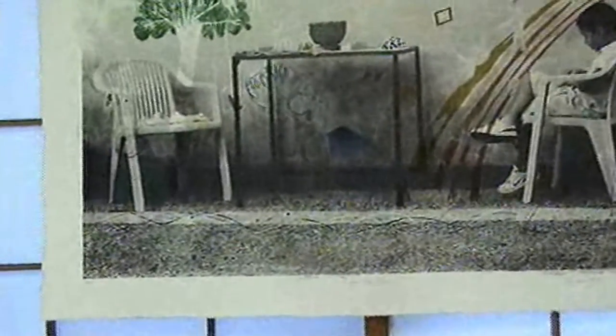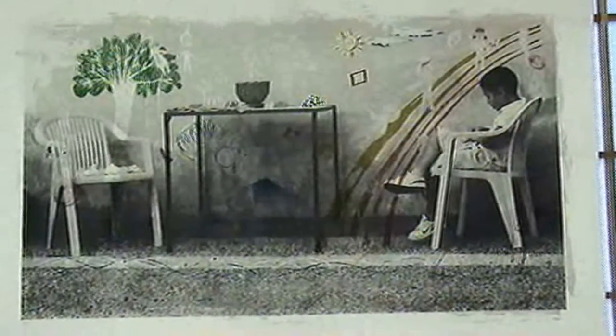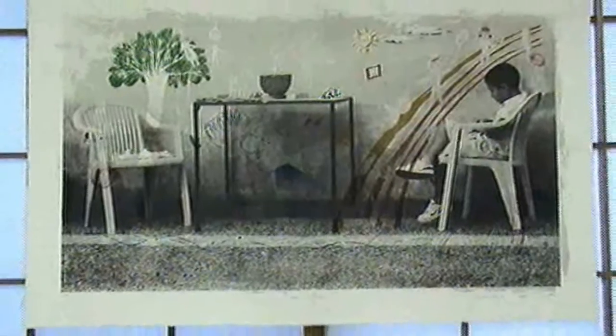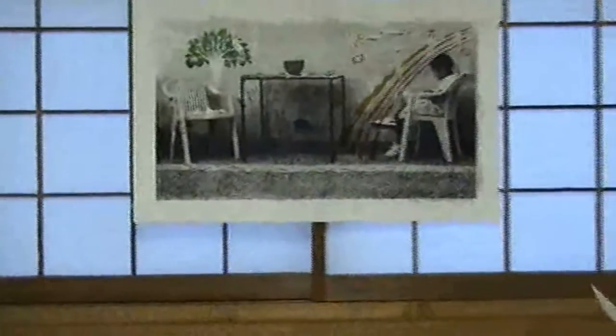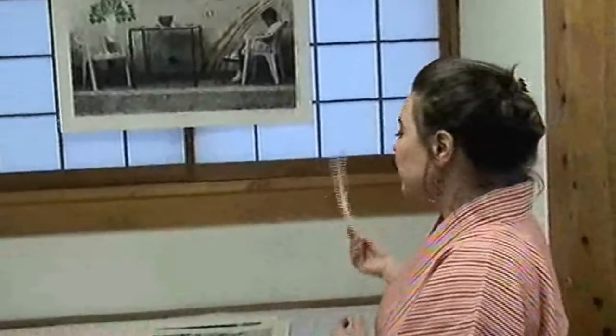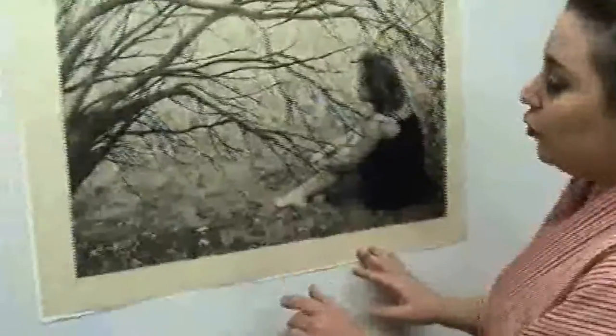And the title is The Dream of Ruben, because I think that his imagination is very big, because he reads so much, so he has so many dreams and so many friends come from his book. And it was the first time that I made photo litho in my life, and I really enjoyed it with this technique. And also here is still litho and photo litho.